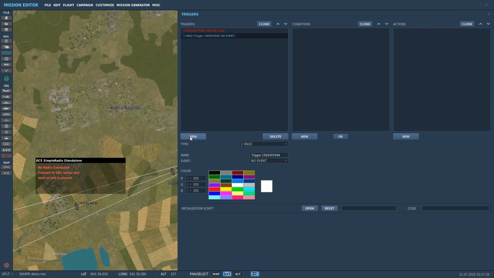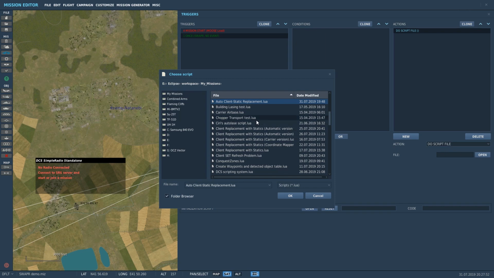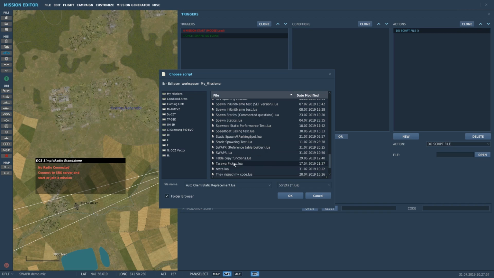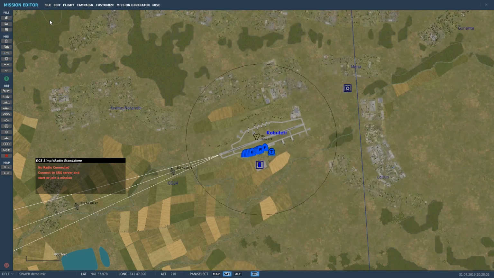So what we do is create a new trigger, a once trigger, for example, and we call it, I don't know, SWAPR, for instance. If you want, you can paint it any useful color so you can distinguish it from the rest. And then we'll load the script. We go to Actions, this script file, open, and we'll look for SWAPR Reference Table Builder. This is the script, and we load it. We save the mission.